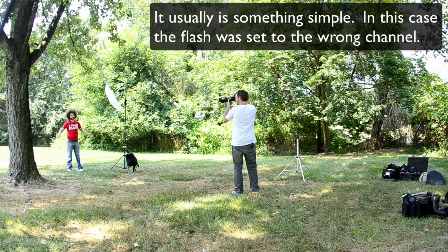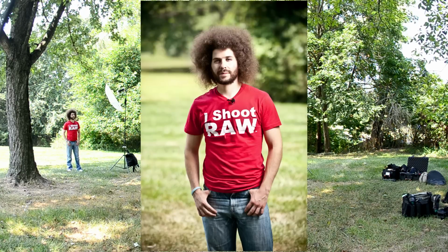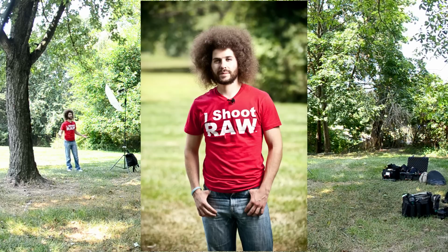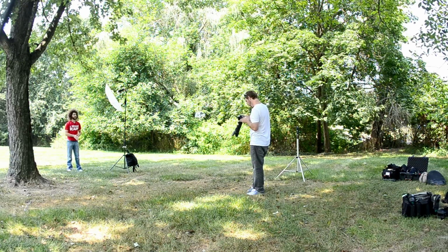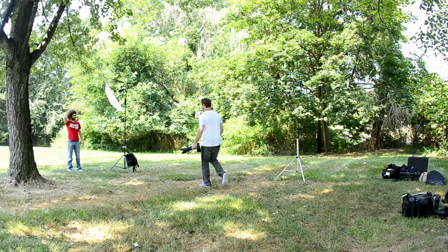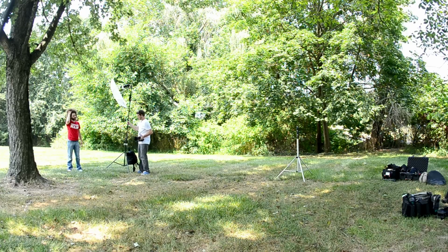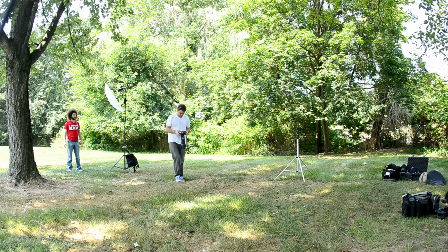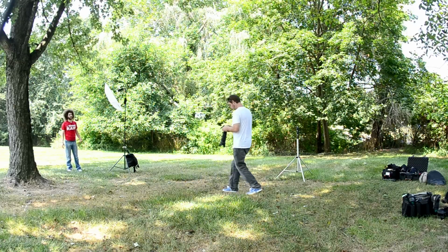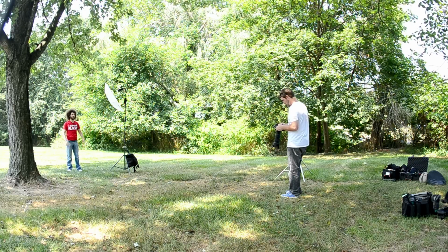I was on B. All right. Normally I'm on B. This is how we're going here. So see, that's the thing when you mess things up. Sometimes it's something really simple that you're forgetting to do. In this case, the camera was set to B and the flash was set to A. As long as you figure it out, you keep going with it. Usually you just need to take a second, run through the process and find out what you did, and you'll get it right.